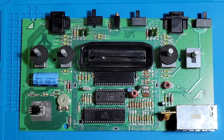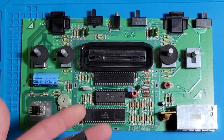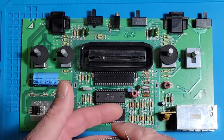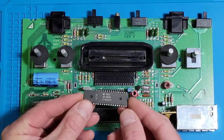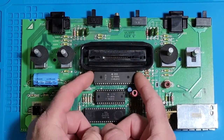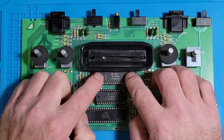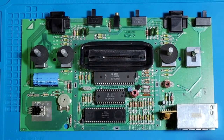So with these chips, just make sure you put them in the same way the old one came out. There's a little notch right here, and it's actually on this side of the board, my right. So to put this in, just be very careful. You don't want to bend your pins. Just make sure that they're all kind of seated and ready to go. Once they are, just firm, steady pressure, and it'll go right back on there.